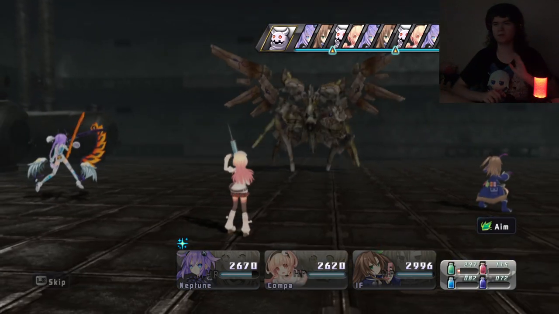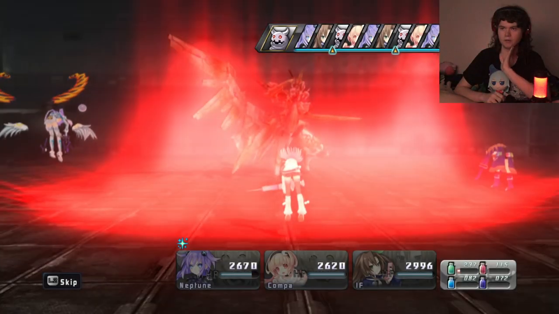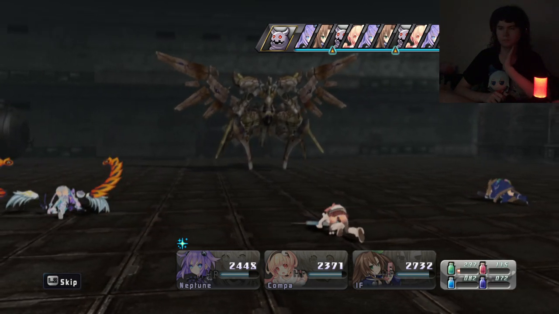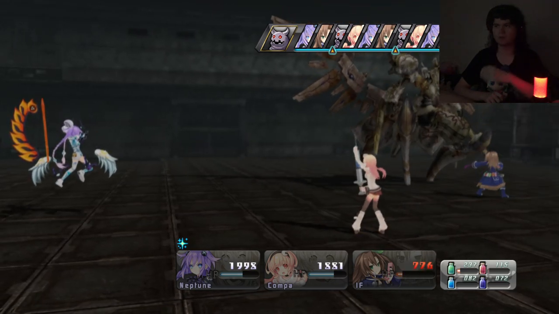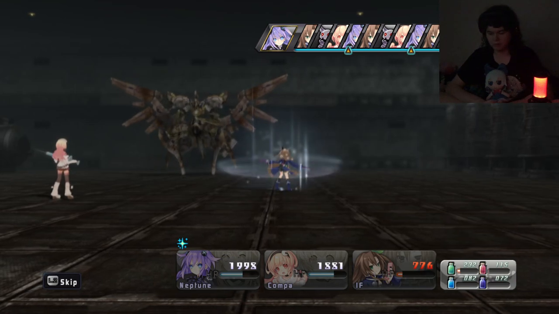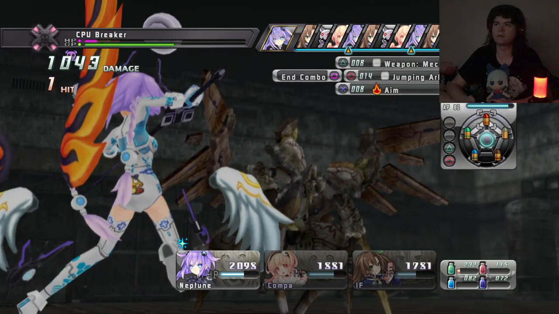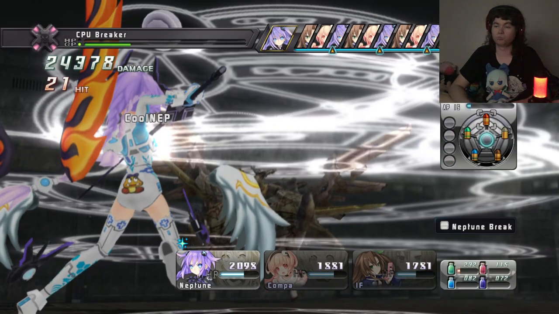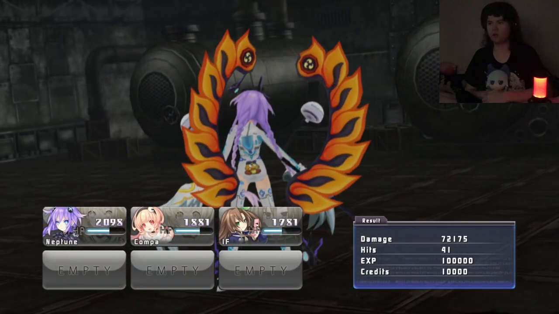Now I defend. Whoa, what is that? I don't like that. What was that? And why didn't it do that much damage? Keep fighting. Okay, this fight's over then. Another tricky fight. That wasn't enough to take me down.